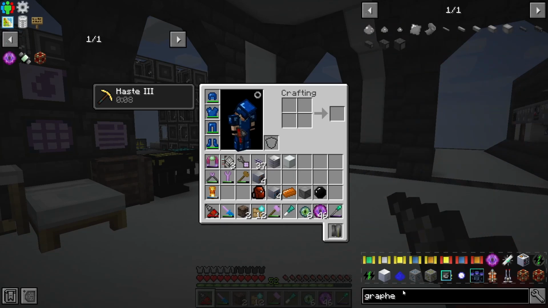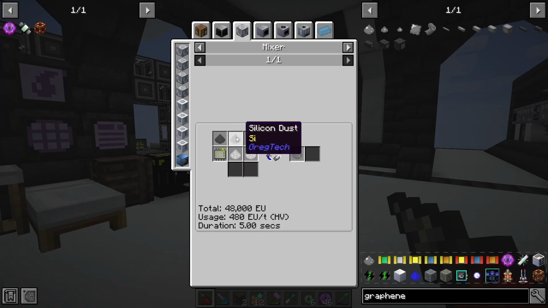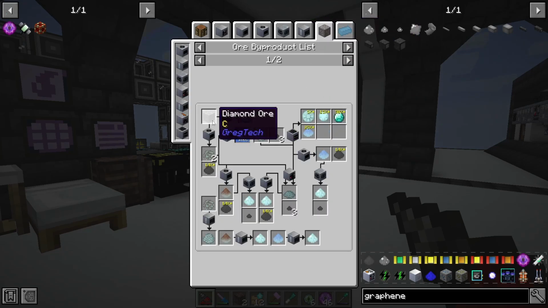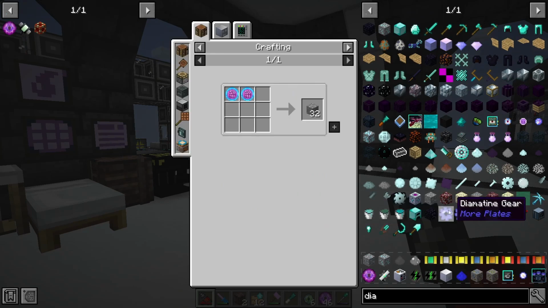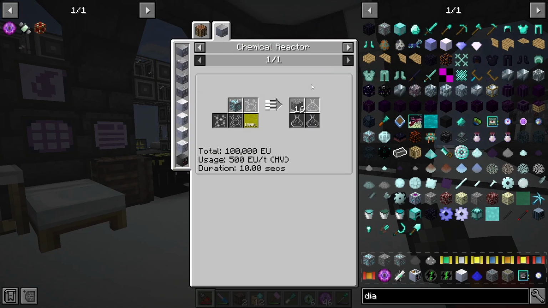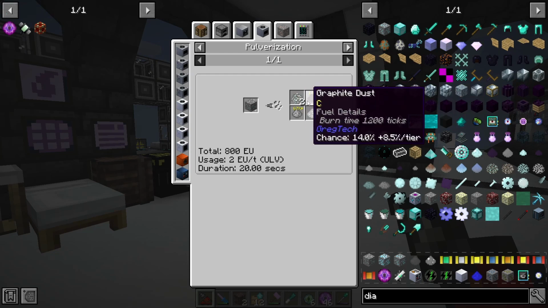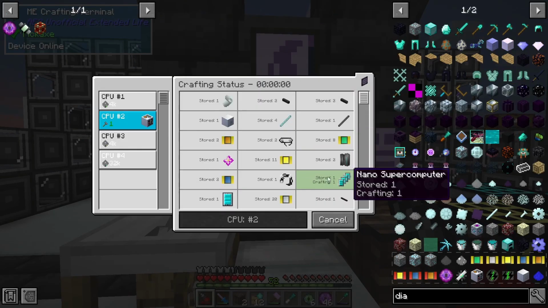I think most IV machines need this graphene wire here. Graphene dust is a pain to get. You need this graphite, which I have not found a sustainable way of getting yet. Maybe you can get some diamond ore from somewhere. We can, yeah, okay, we can use the Signalum microminer to get these dense diamond ores, we can then with some nitric acid make them into diamond ore, and then we can ore process that to get graphite. So that's a way to do it. It's kind of a pain to do, but it is possible.